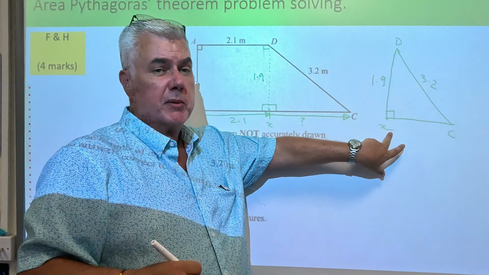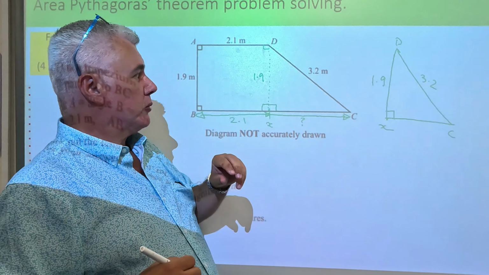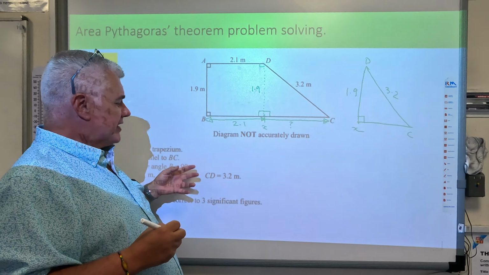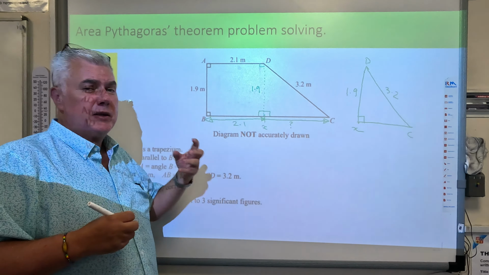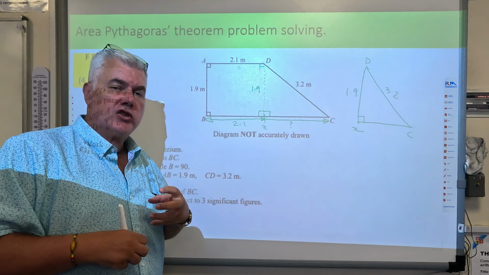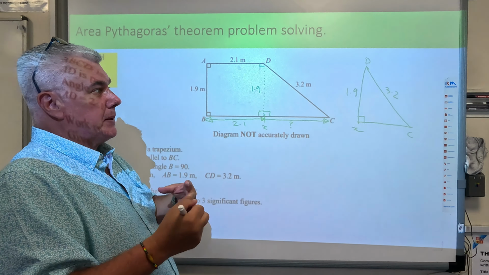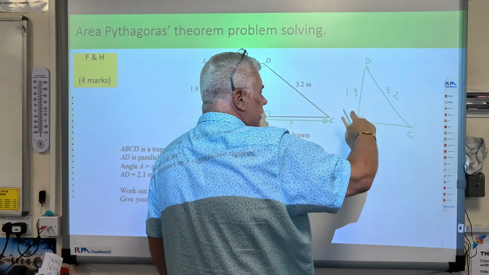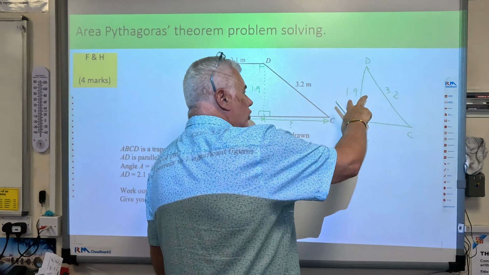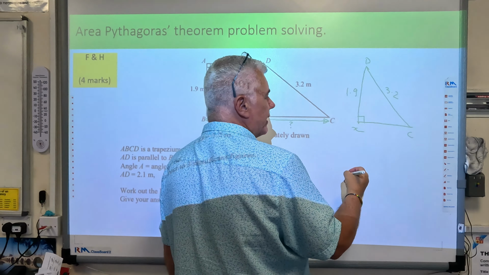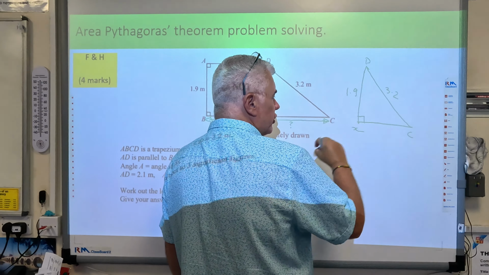If you were given this and you were told to use Pythagoras theorem, I'm sure you would jump straight into it. So when you're given this type of question and you don't know what to do, find what you can. That's always my suggestion. Don't know what to do, do what you can. It's going to probably gain you some marks along the way. But look, we've got a right angle triangle, got two sides. I know I can use Pythagoras. I'm looking for this short side.